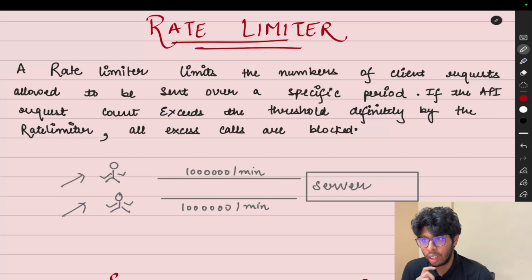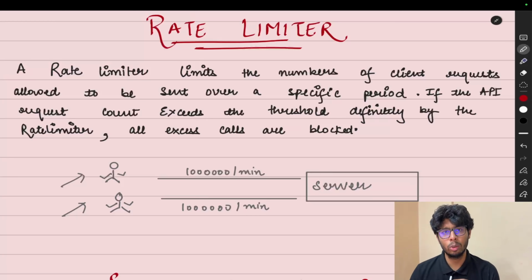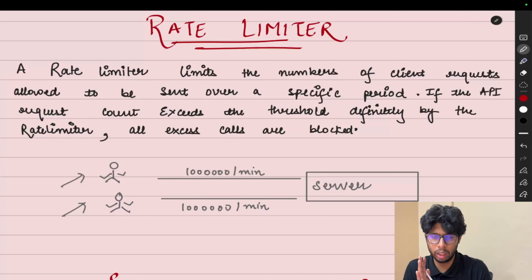Now I just mentioned two users, but there can be a scenario where there are multiple users, like thousands of users, going to hit our server with 10 lakh requests per minute. So what will happen in this scenario? When a lot of requests come to our server, it will go down. The latency will increase because our server will not be able to handle the load. Suppose, let's assume that our server is able to handle approximately 10 requests per minute and we are getting 10 lakh requests per minute. So how is our server going to deal with it?